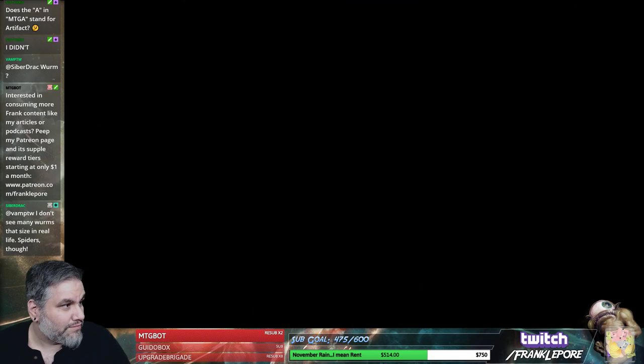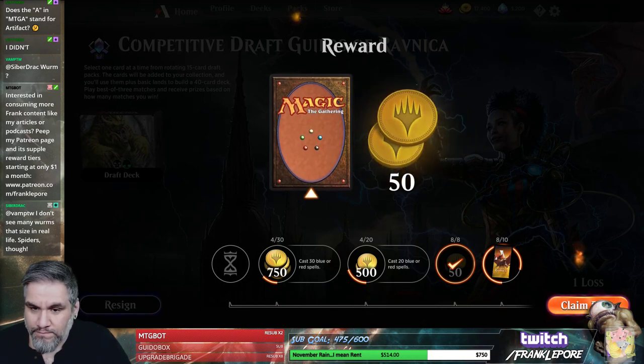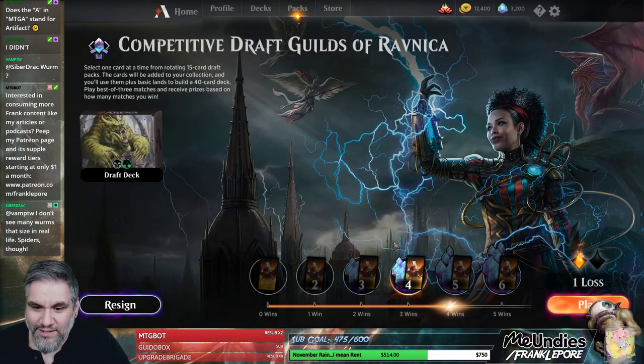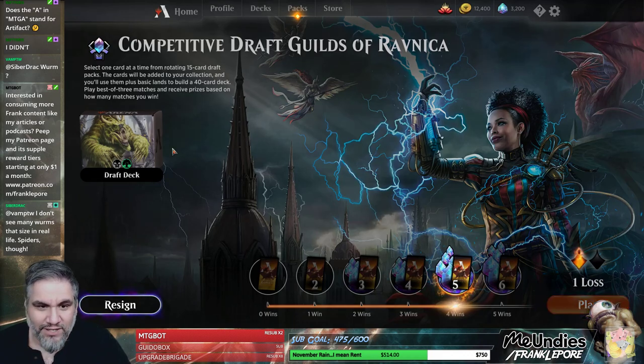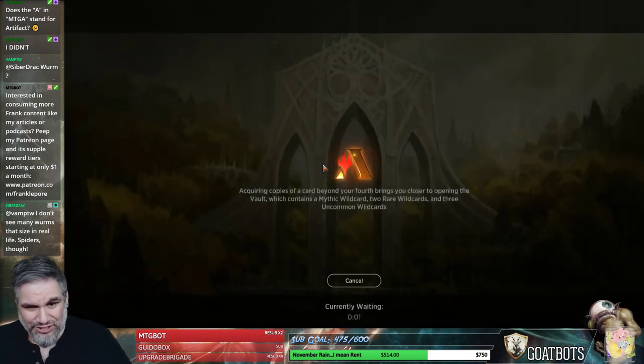All right, so one more match. Win or lose. Oh, an Everdawn Champion, another card that we'll never see play in a constructed deck, so I don't know why they chose to give those out, but what do I know? I don't make the decisions here.